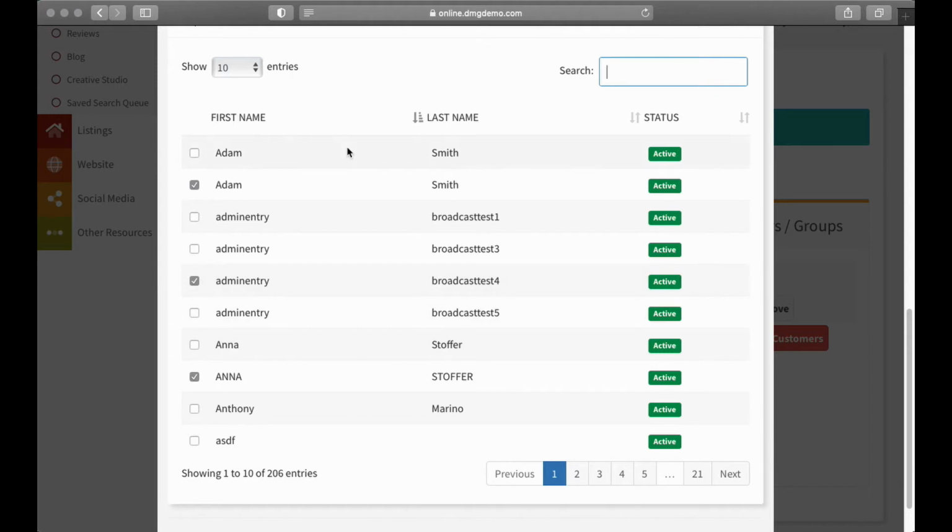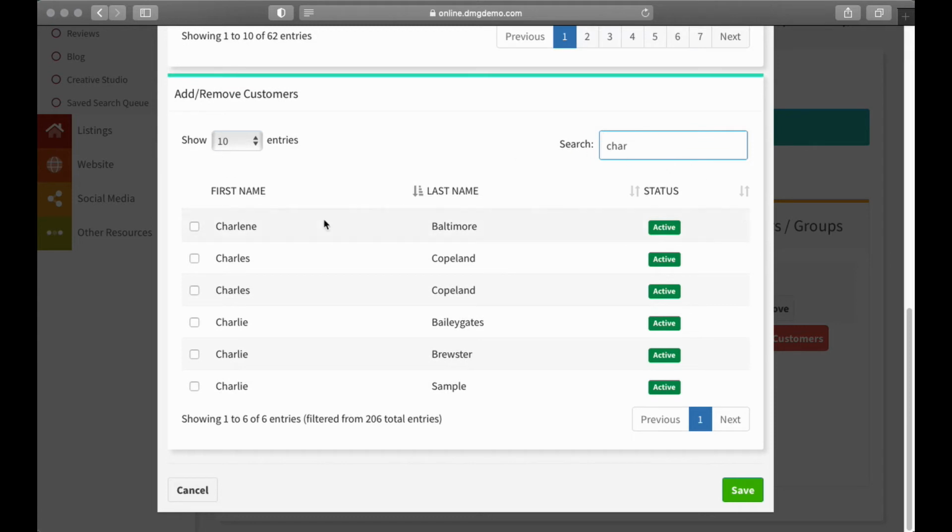Now, if I'm looking for a specific user and I have a large list of users here, I can just type their name up here, and you can see that it will automatically narrow this down. Those other customers that I checked, just because they're not being displayed doesn't mean they're not still checked. So since I already checked them, I can narrow this down, check some more, and hit Save. It'll include all those that I checked before, plus the ones that I just checked now and can see on the screen now. So that's something worth keeping in mind as you configure the system if you do want it to go to specific users.